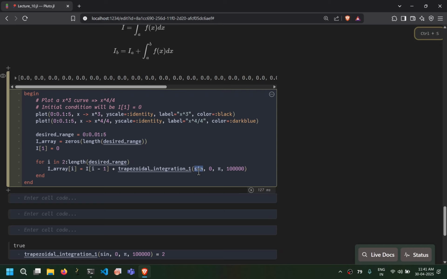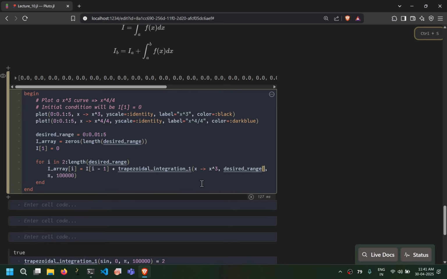And here our function is going to be this one, and the values will be from I minus 1 of desired range to I. And you can just say that we will be doing 100 steps for now.